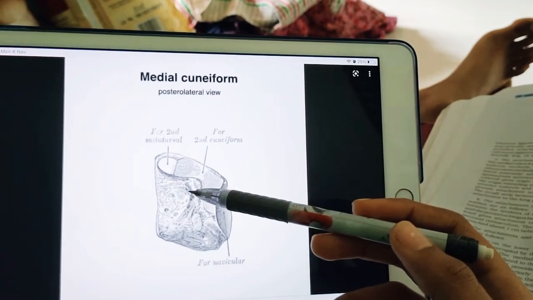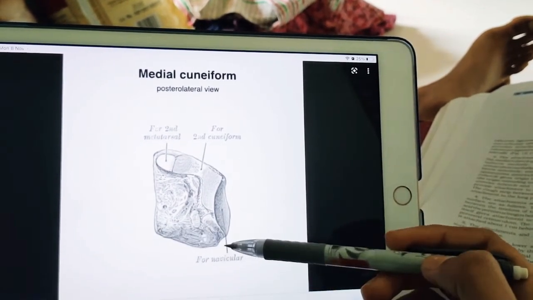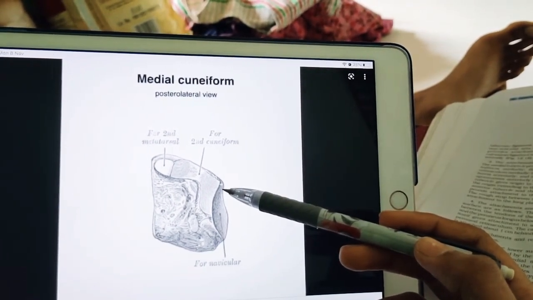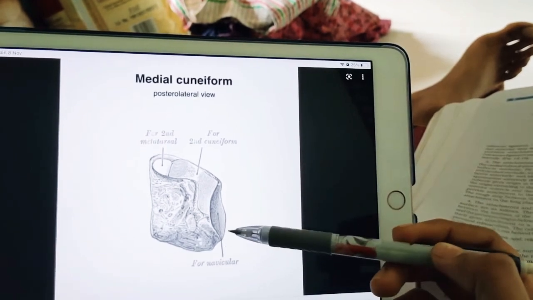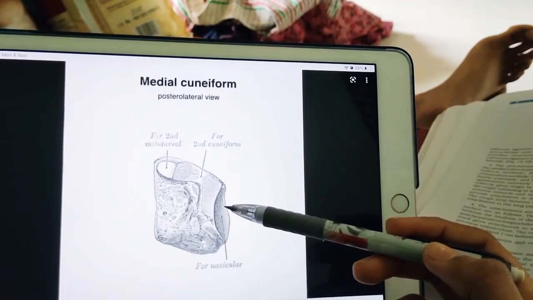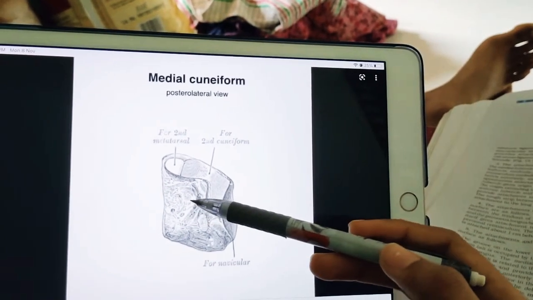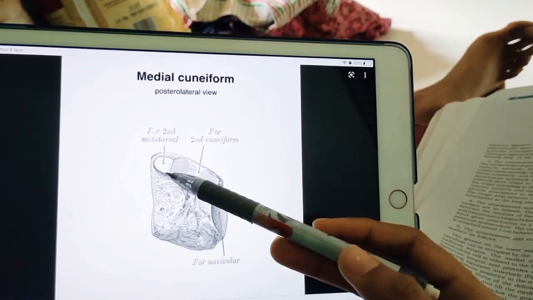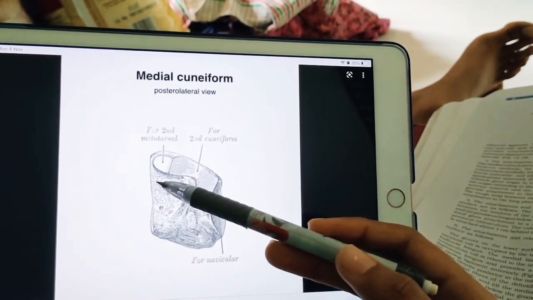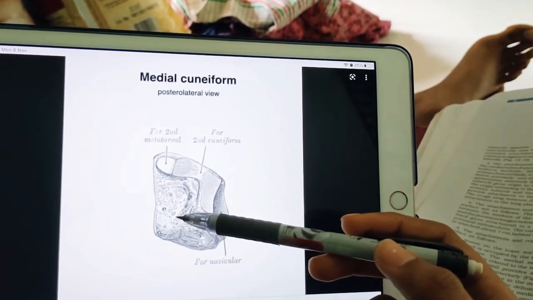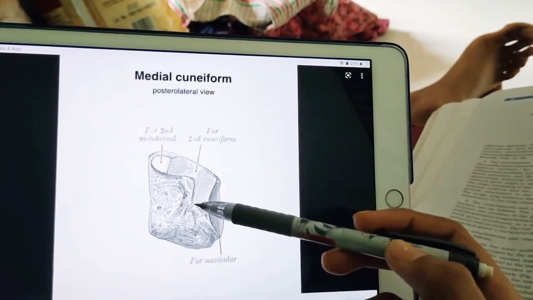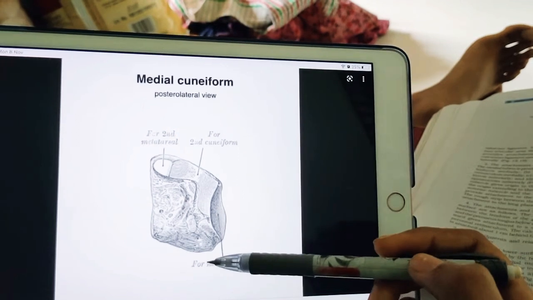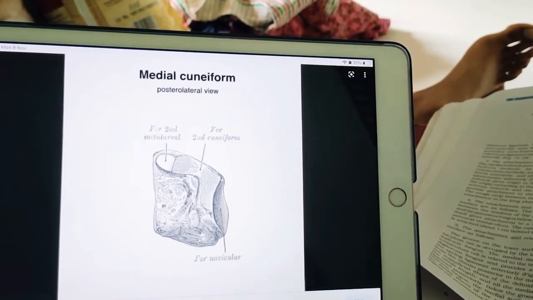So the proximal and distal surfaces: you can see here the proximal surface and distal surface are fully articular. The distal surface is larger than the proximal one, and the distal one bears a large kidney shaped facet for the base of the first metatarsal. So for the first metatarsal bone, the medial cuneiform forms a facet. And there will be another facet directed proximally for the navicular bone. So these are the side determination points.